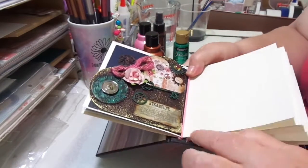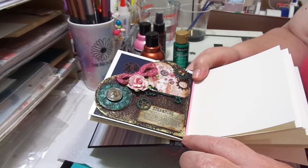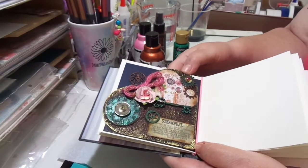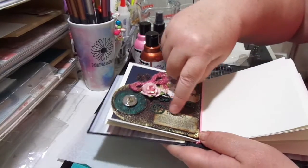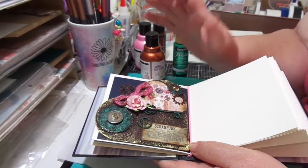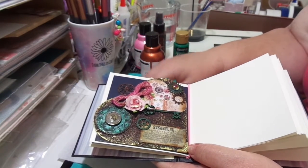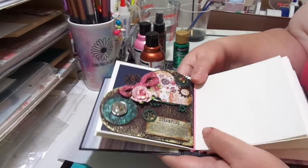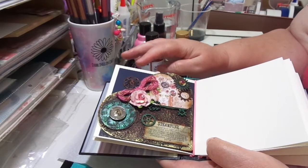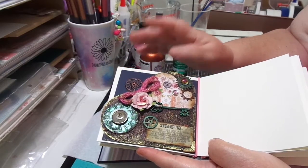Then I put a little corner on those, one of those page box corners that you put on. This is actually from Artie Mays, one of her digital downloads that you can get from her Etsy shop. I purchased the steampunk collection from Artie Mays. Absolutely gorgeous images.